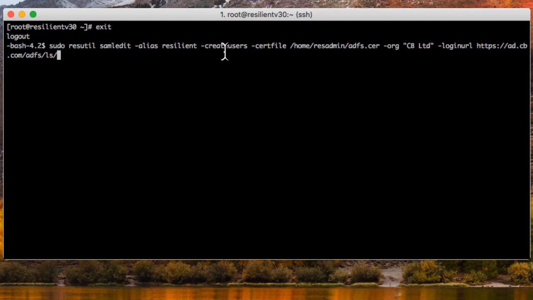Now, if you do not choose this option, then you will need to invite users from the UI within Administrator Settings, Users tab. The Create Users option allows you to not worry about users within Resilient, but to manage users from your IDP level.